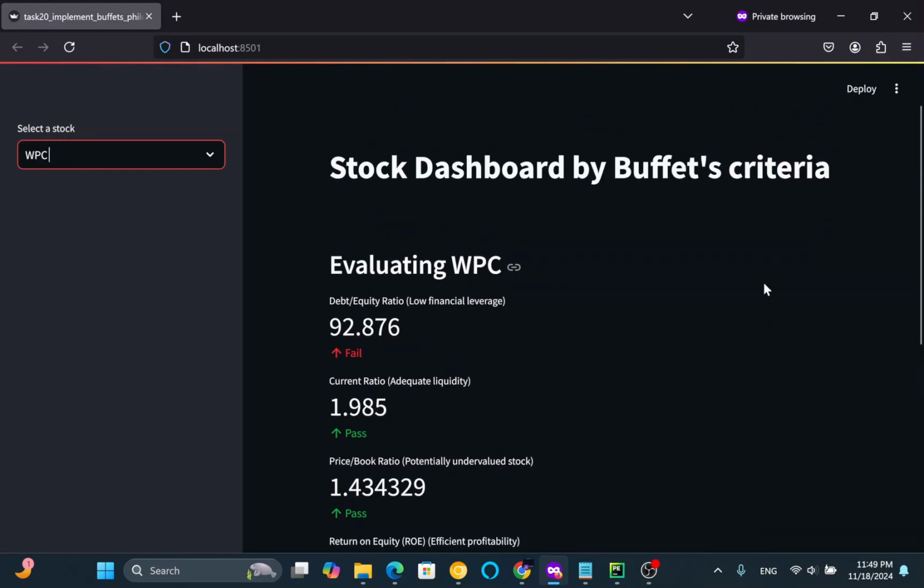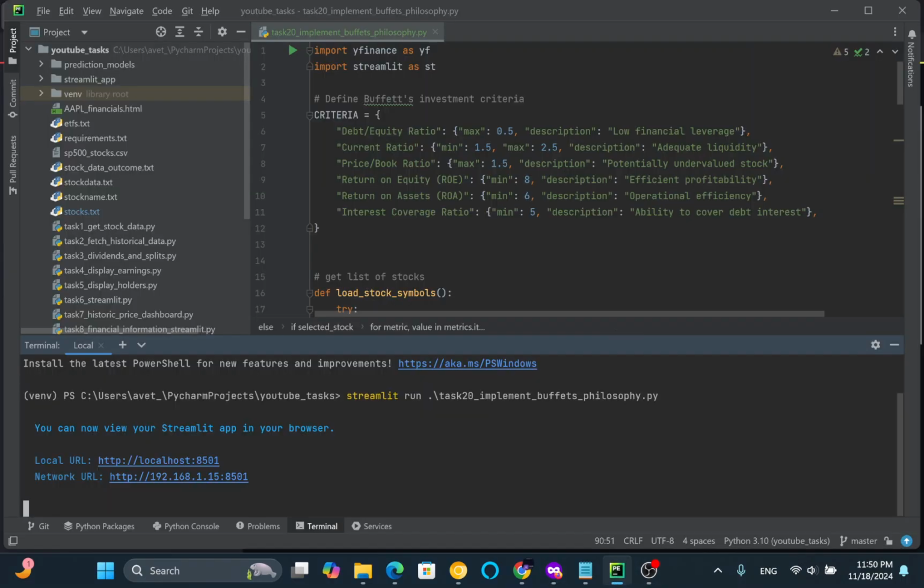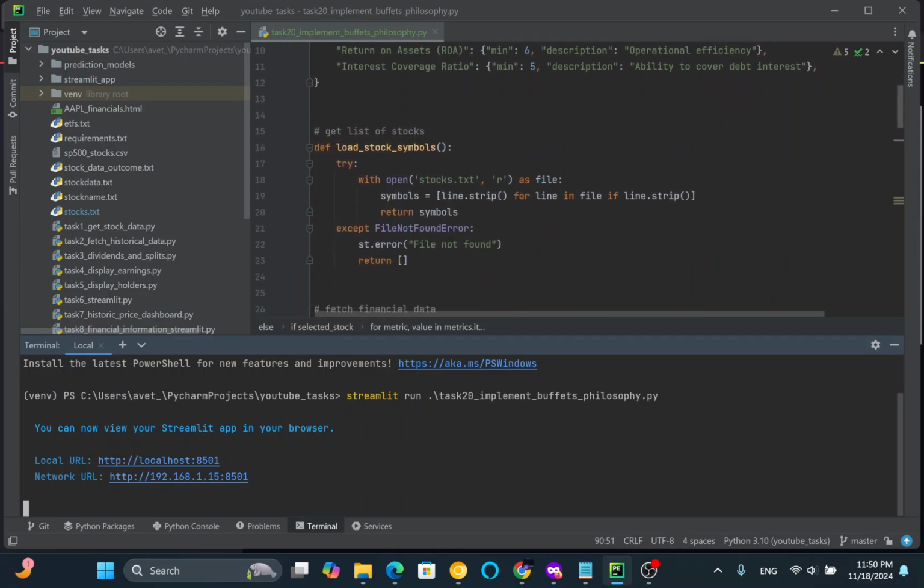Okay, this summarizes what we did. Let's provide a quick summary. We defined the thresholds as per Warren Buffett's criteria. We created a dictionary for those criteria, and next we wrote code to get the stock symbols from the file here.